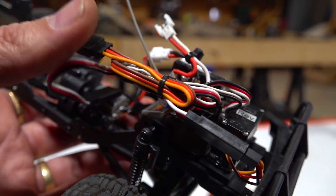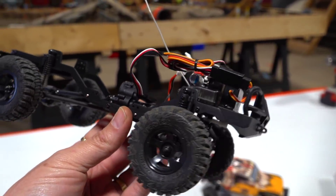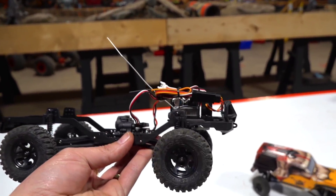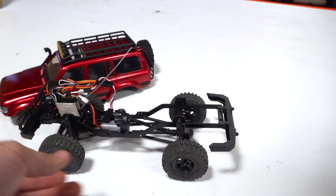Here is the steering with the Y splitter for the lights, plus an additional lead for the lights going into an auxiliary channel. I have one open channel in there because I didn't wanna stuff any more wires in, but there it is — nice and tidy, with the receiver antenna. I'm just gonna go ahead and tuck this back on.